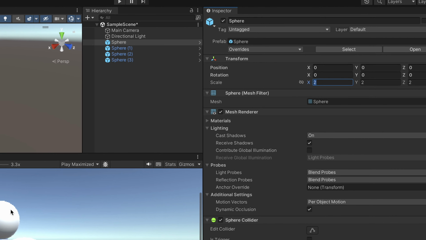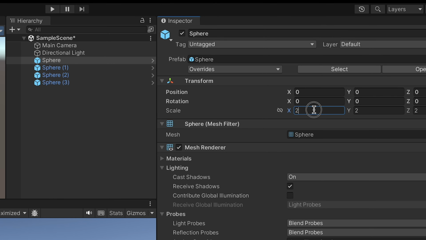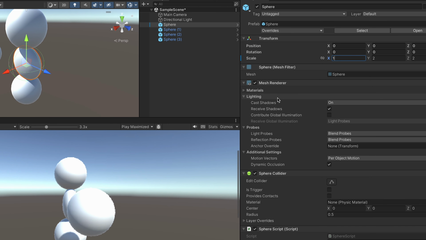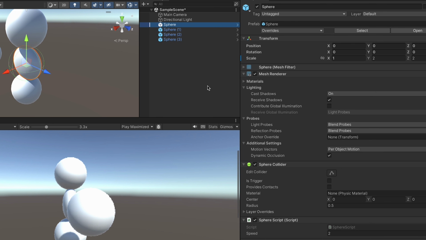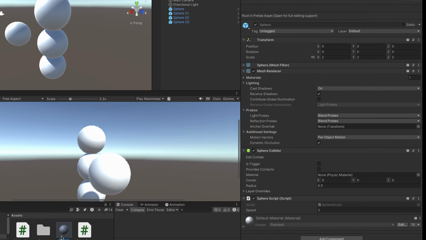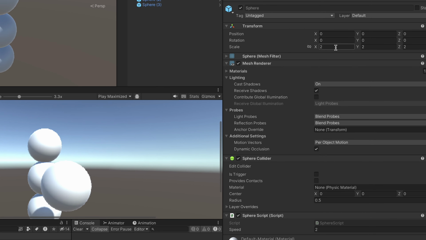Now we can edit the properties of each individual sphere, like making one bigger or changing the scale like we're doing here, making it thinner, fatter, smaller, whatever. Or we can change the properties of the prefab and then change all of them.